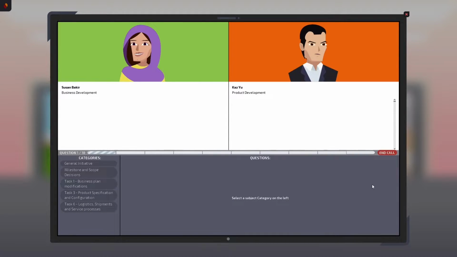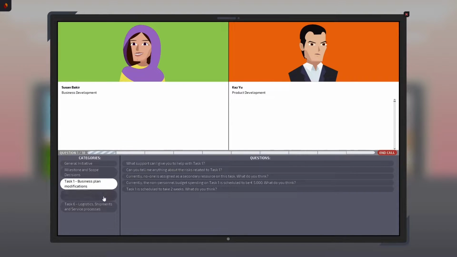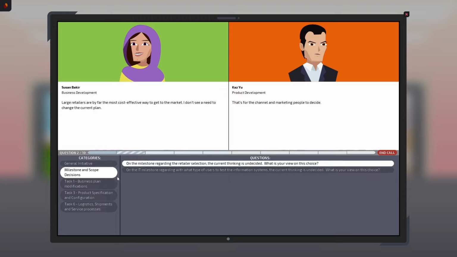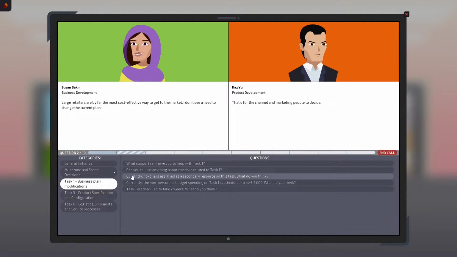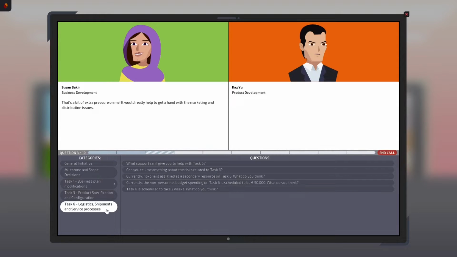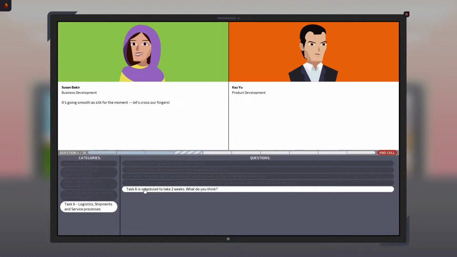Within any direct communication event, you have broad subject categories on the left-hand side to help make what you want to say easier to find. When you choose a specific category, you'll see the questions or statements that are available for you to say to the people in this event. The available questions within each category may change dynamically according to what is happening in the simulation. People will respond based on the current information that they have, on what you've done so far in the simulation, and on any other aspects that might change their answers.